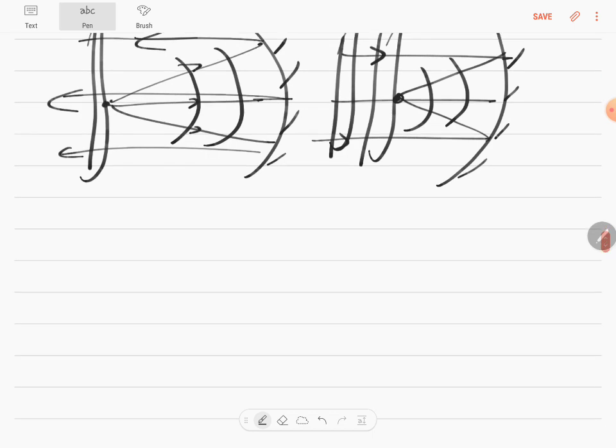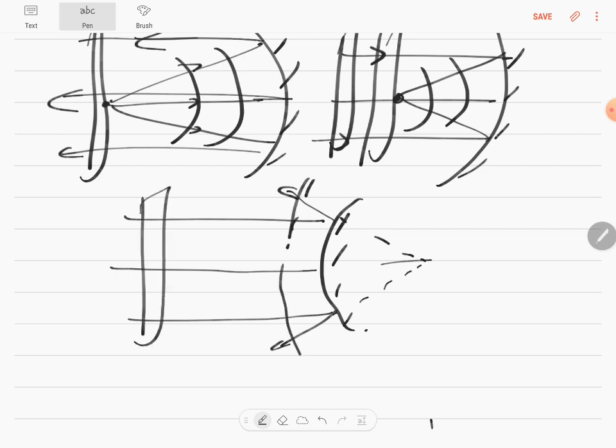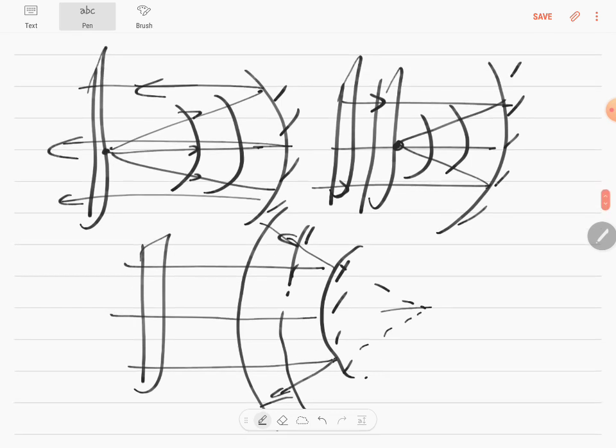Similarly, you can also talk about a convex mirror, in which a parallel beam of light will get diverged like this, and is going to appear to come from this point. So you can say that a plane wavefront got converted into reflected large spherical wavefronts. Can you see? This is reflected smaller wavefronts, these are reflected larger wavefronts. Can you see the difference between them?